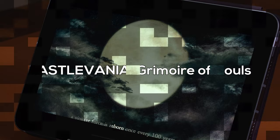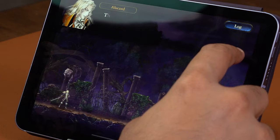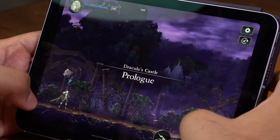So we're playing a new game on Apple Arcade. It's not really a new game, you know, it's Castlevania with our boy Alucard. So let's just get right into it. Oh yes, my boy Alucard. If you guys haven't watched the Netflix series, please do, it's super good.